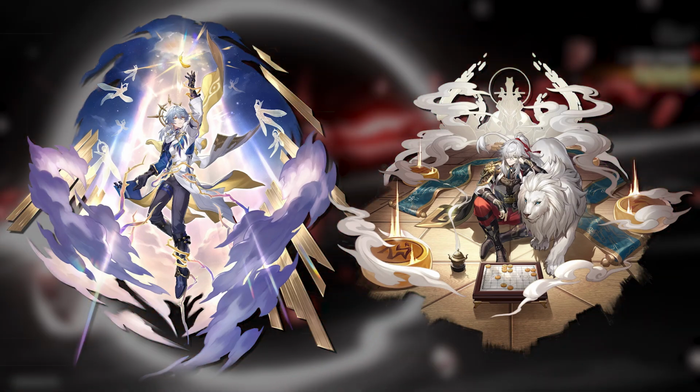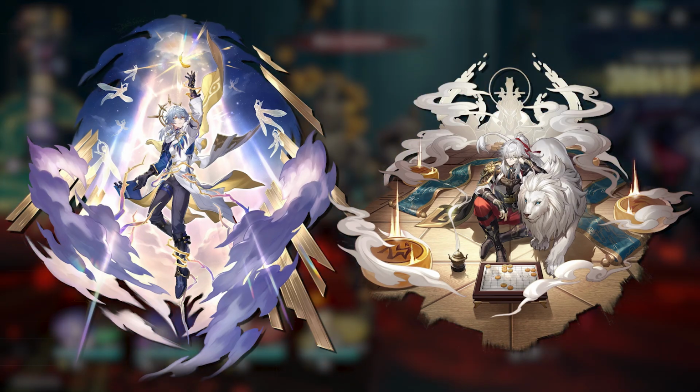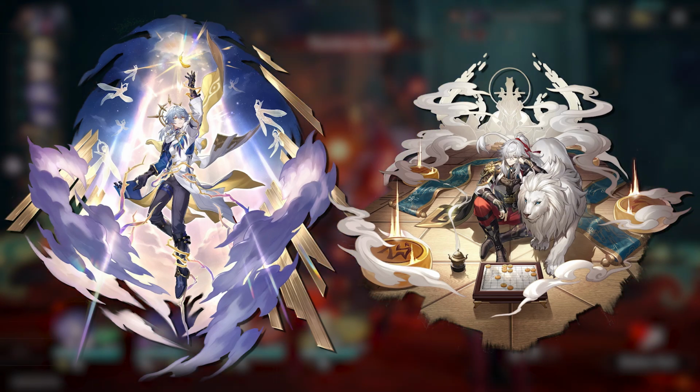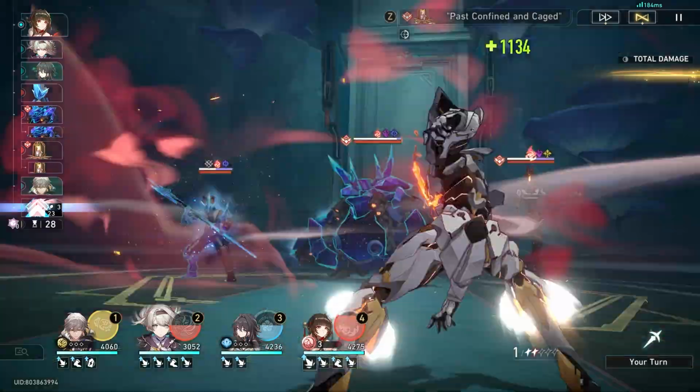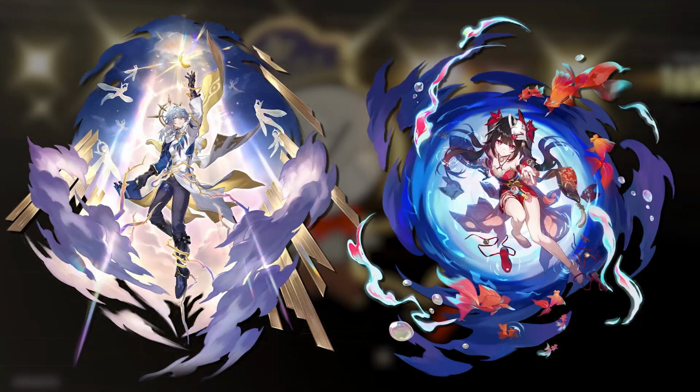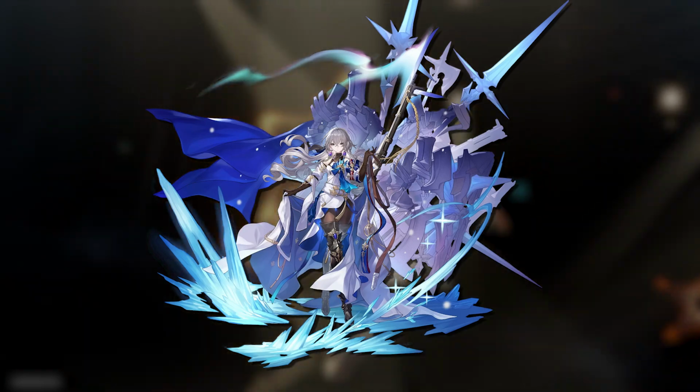If you don't have him, just sit tight with your Sunday, who will soon get a bunch of damage dealers announced to work with him. As I said, it's the emergence of the summon meta. Overall, Sunday is a pure hyper carry support, where I hate to say this, but with both Sunday and Sparkle present in the game, Bronya has definitely been power crept.